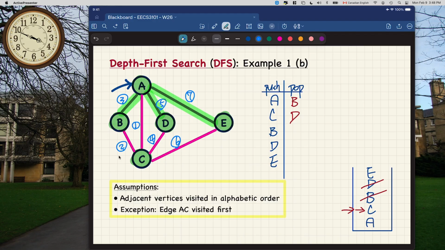Right, so that's now maybe a series of backtracks. So E here, everything's done. So we're just going to pop it off. So now we go to, again, C. For C here, everything has been marked. So C here is also done. And then we go back to A. For A here, 1, 2, 3, 4 is all done.